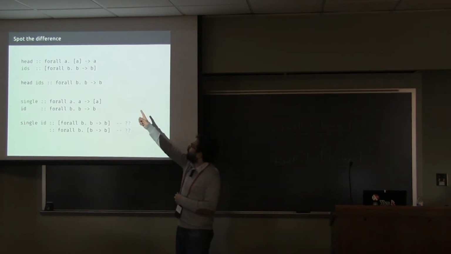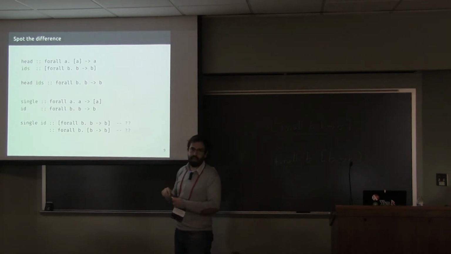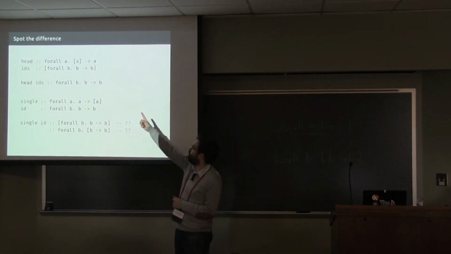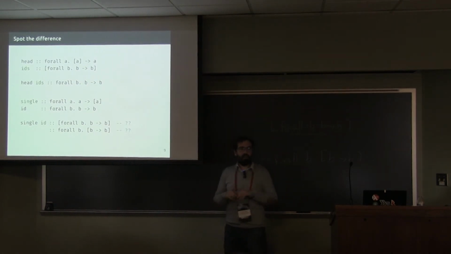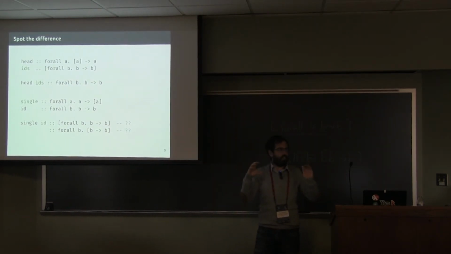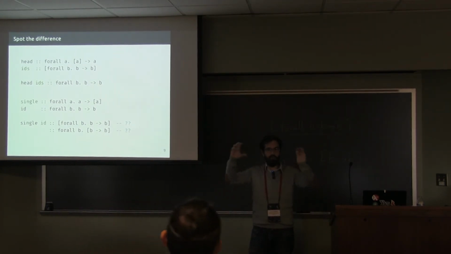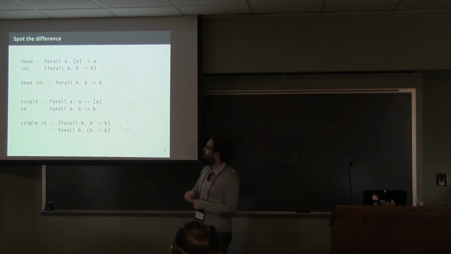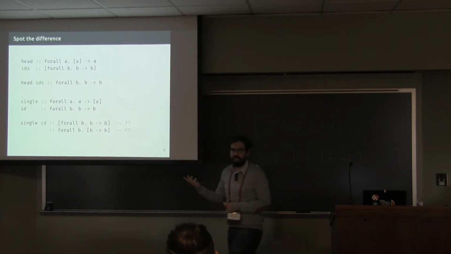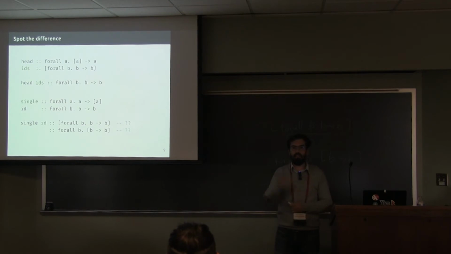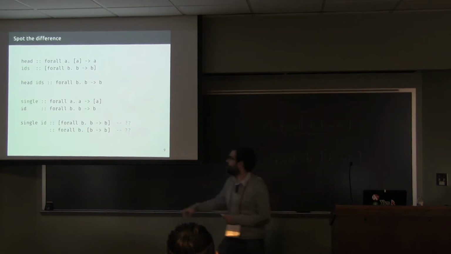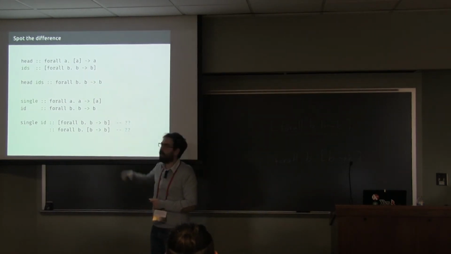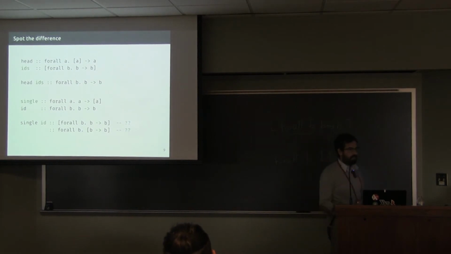So what's the difference between this case and that case? The difference is that the arguments in the first case, in the case of head, appear inside of a list. And because they appear inside of a list, when we compare with another list, we can just check one with the other and figure out what A has to be instantiated to just by comparing what is inside of the list. But every time we have a variable like this, which has no constructor outside, which appears just naked or unguarded, then we don't really know. We always have these problems. So do we put the forall inside, or should we put the forall outside? So that's the key intuition here.